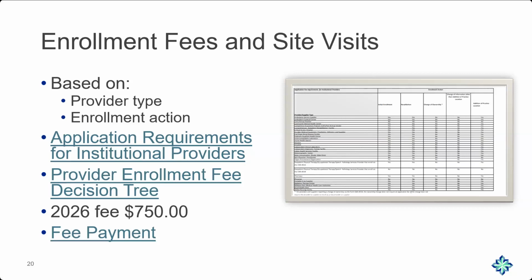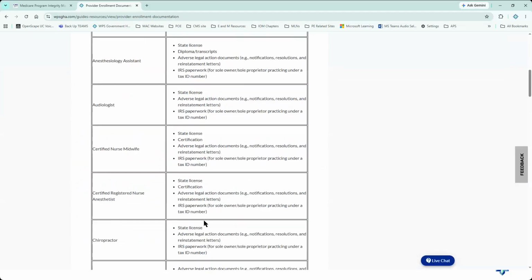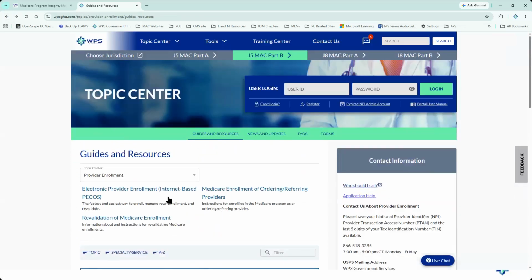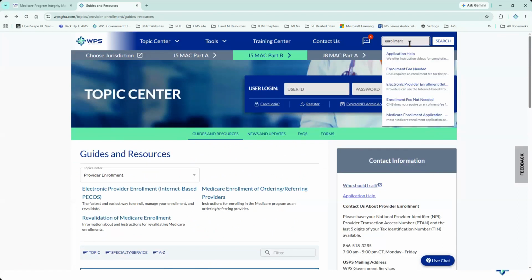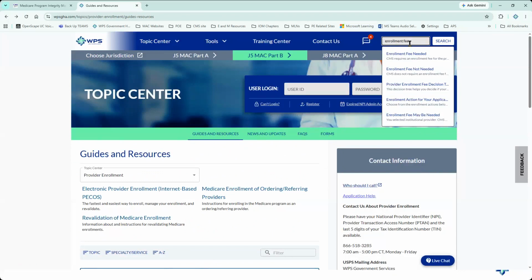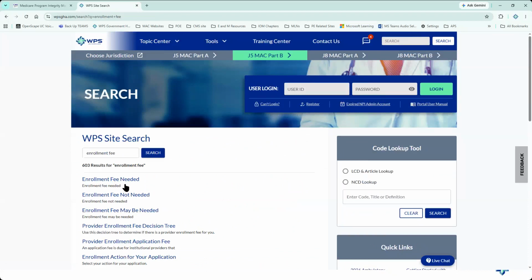We have also created an enrollment fee decision tree. I'm going to go back out to our website, and this one I'm going to search just to show you a couple of different ways of accessing information. And you'll see here it comes up. I'm just going to hit enter so you can see the greater list.